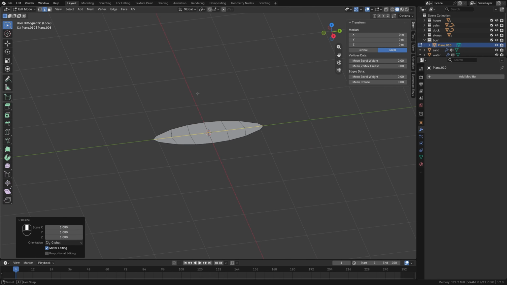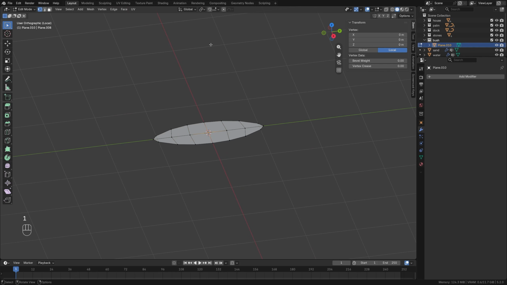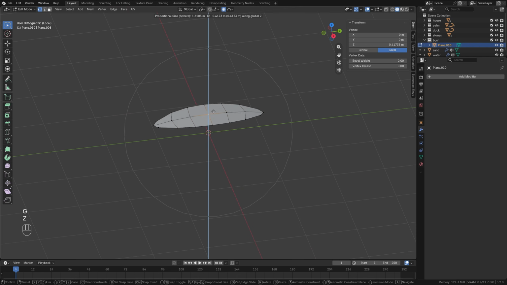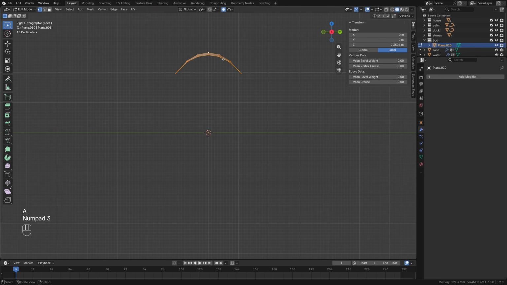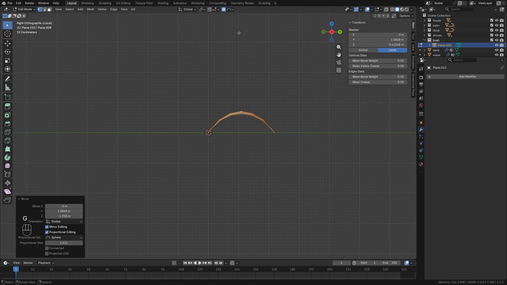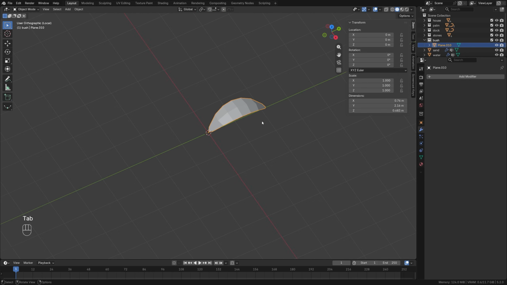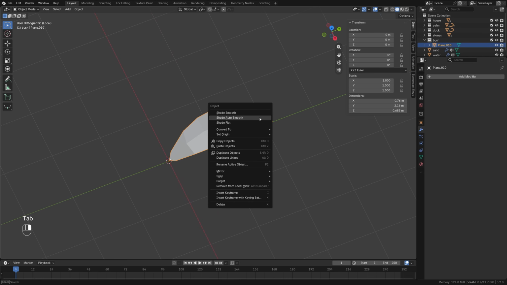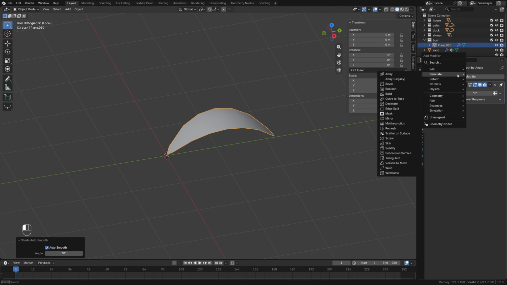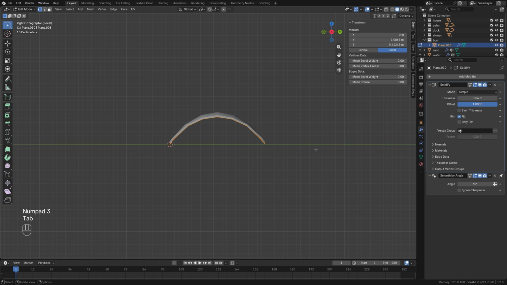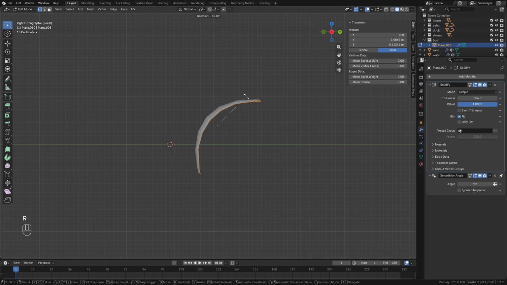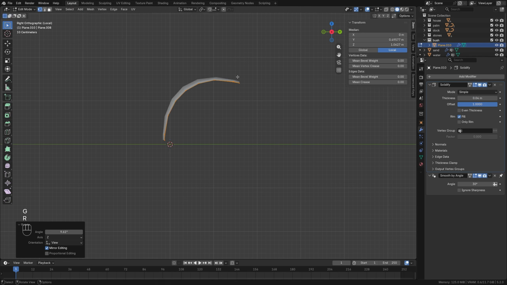Here, we return median point. Select the central vertex, turn on proportional editing. G+Z adjust. Create a bigger curvature for this leaf, and in edit mode, also return it to this area. Proportional editing can be turned off. Got the following shape. Here, Shade Auto Smooth. We add thickness to it with the Solidify modifier. And now we will rework with the help of the Array modifier. Let's probably position it in the following way.